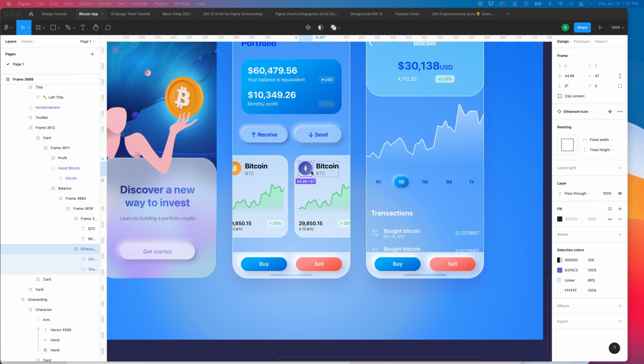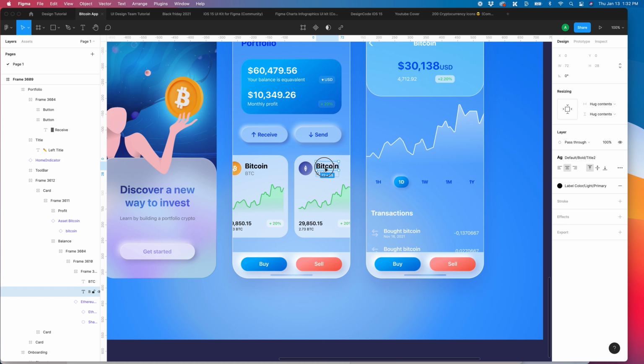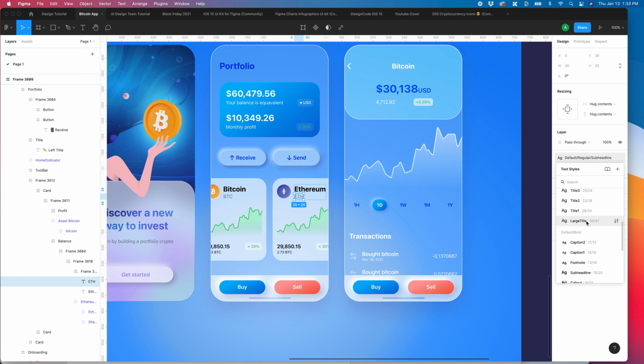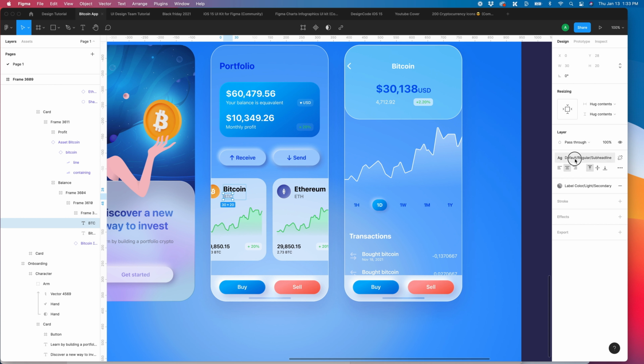Let's use Ethereum icon. I'm going to change this tag for Ethereum icon. It's going to be ETH. Put on bold. Subheadline bold. For this one too.